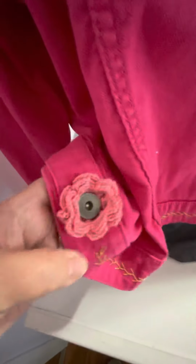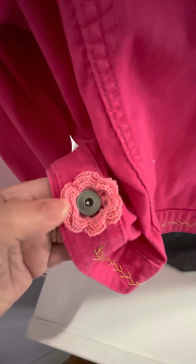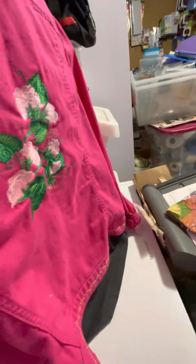Along the bottom, I hand embroidered, I don't know what that stitch is called. I forget, it's been a while. I also, some more of my crocheted flowers. I just sewed them on around that button that's on the side. There's one on this side as well. And that's the back. And then on this side here, you can see where that flower is with that button.